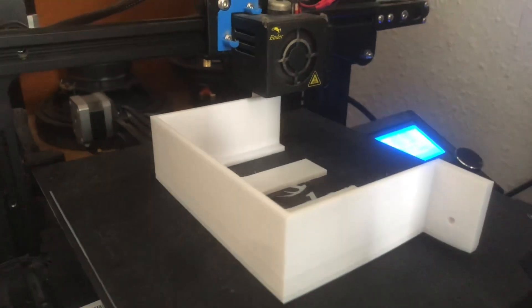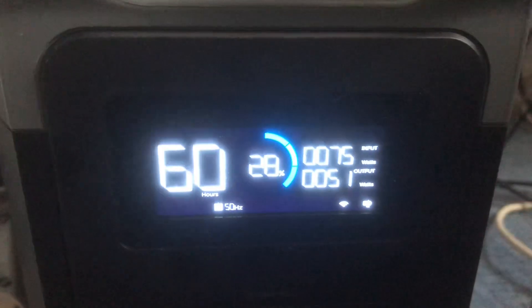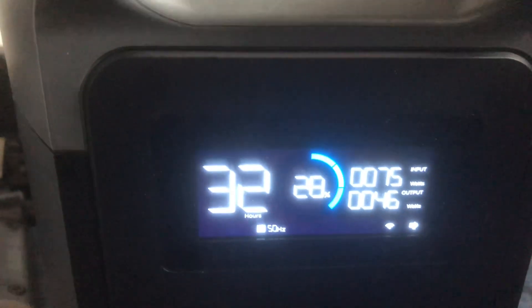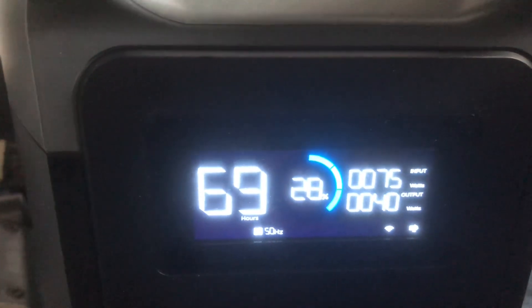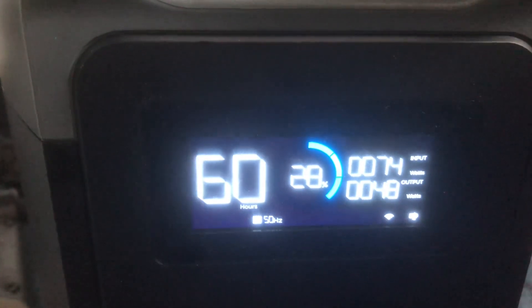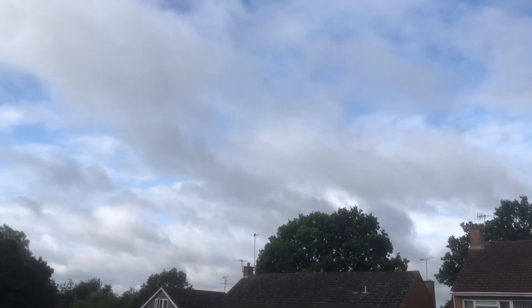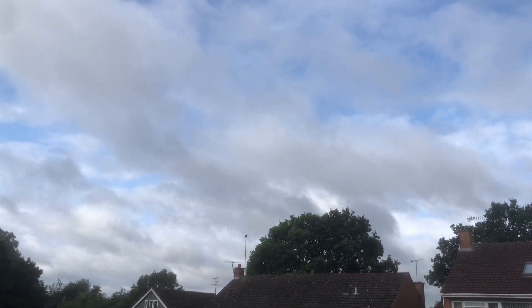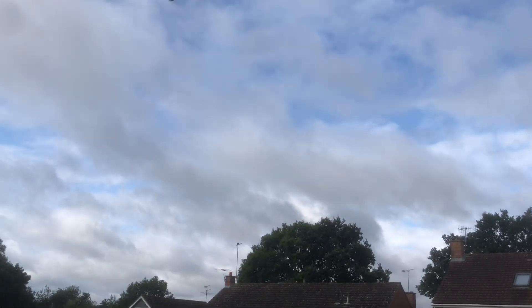It's a little bit cloudy. I'm starting to get a bit more solar power now — I've got two panels, about 440 watts each, just coming alive at 75 watts. It's not really charging at the moment, it needs to go up a bit more, but there's definitely enough time left to cover the print. There's a little bit of diffuse light now energizing the panels — no direct sunlight yet, it's only 8:30 in the morning.